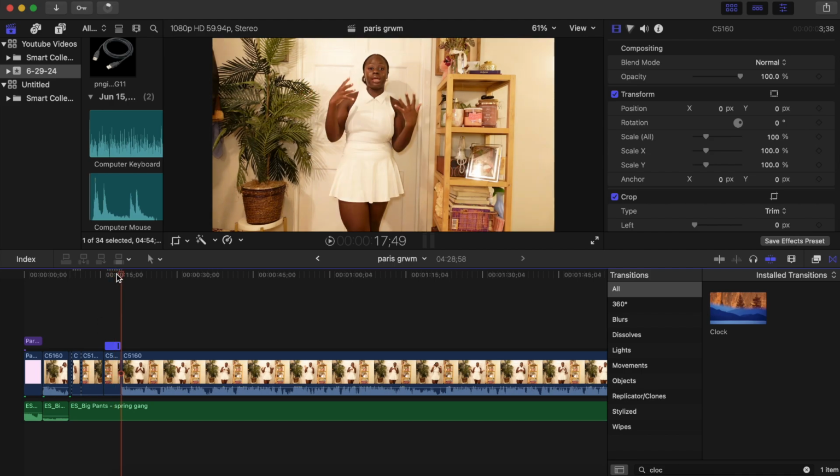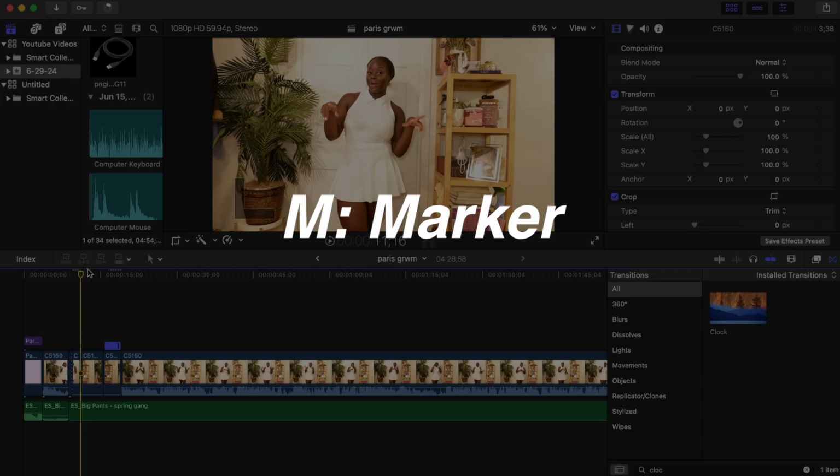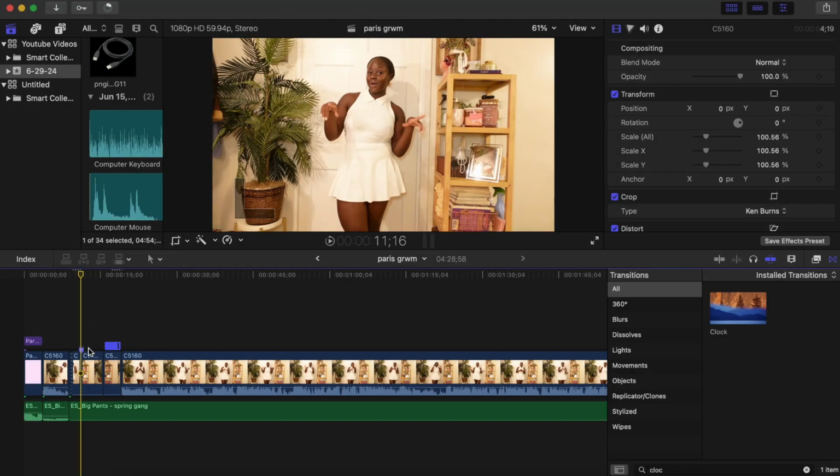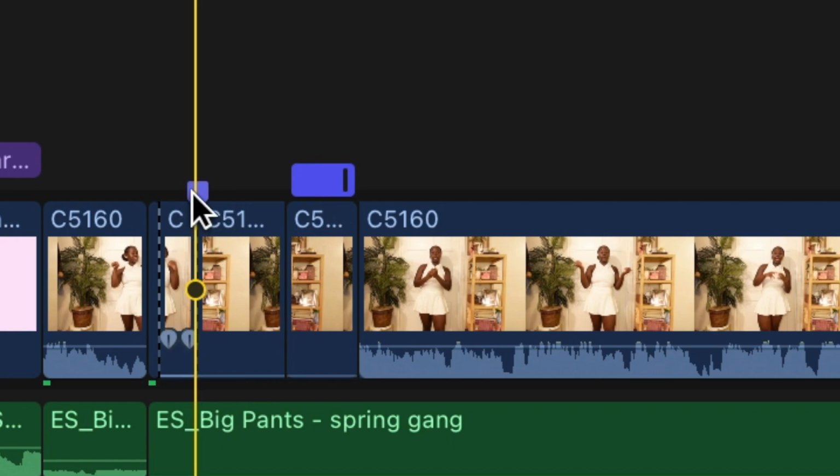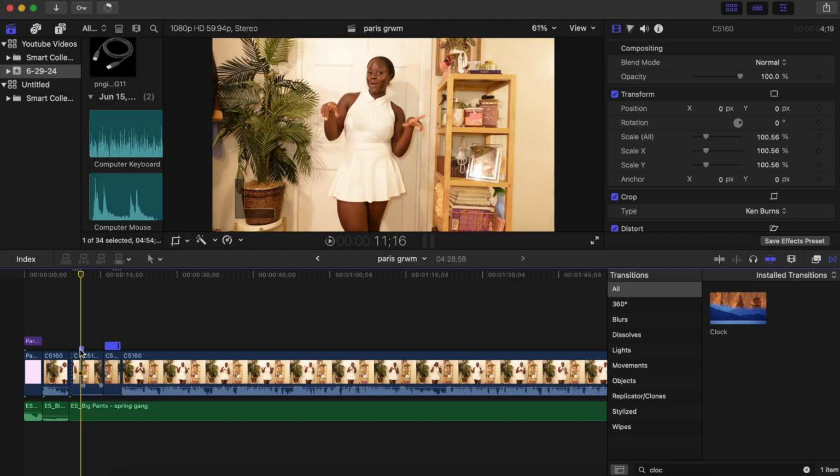Other things that I think may be useful, you may not use these, but I have found them useful when I'm editing. When you press the letter M, you're going to get this little triangular, rectangular looking purple box on top of where you pressed M. When you double click that, this is a marker. This is really great for me when I have to come back and remember to edit something or add some kind of effect there. Maybe I'm doing my rough cut and I don't want to slow myself down, so I just mark it to come back to later.